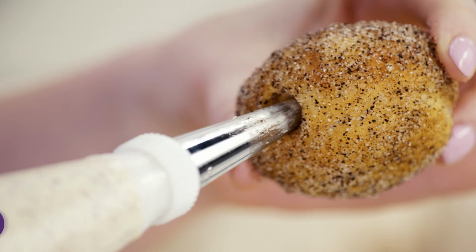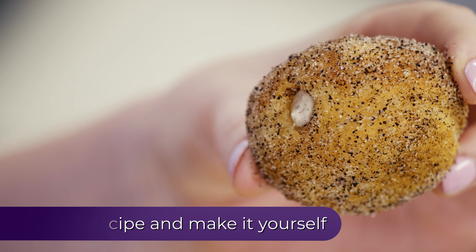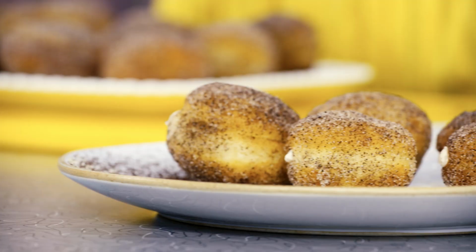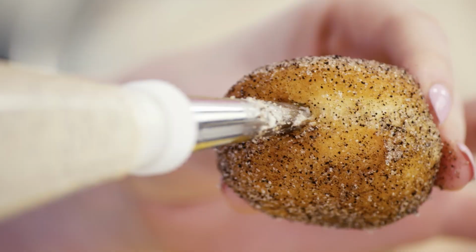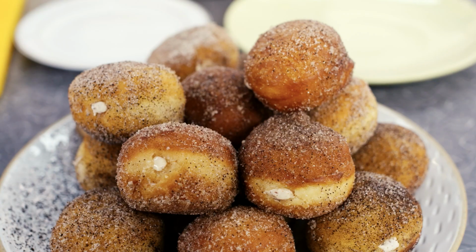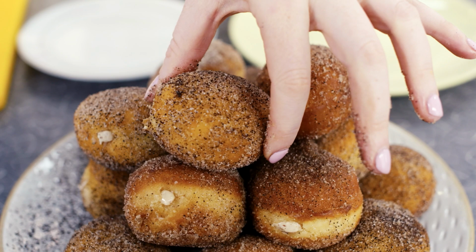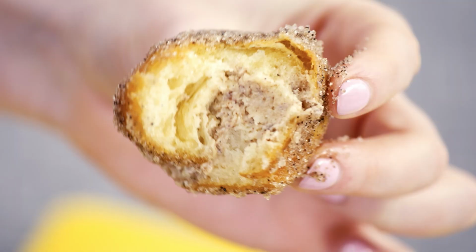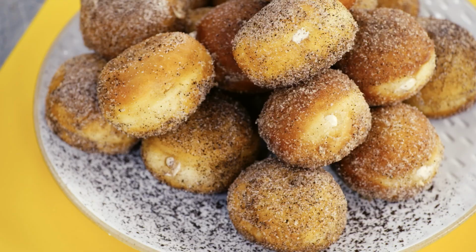This nice long tip is going to help get this luscious filling into the very center of the donut. Soft tiramisu inside a donut. I cannot think of a better way to get people talking at a coffee klatch.